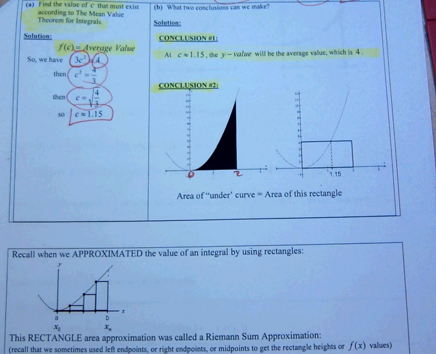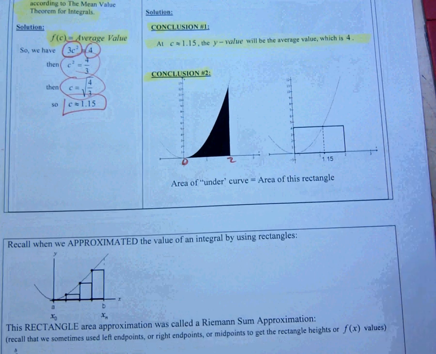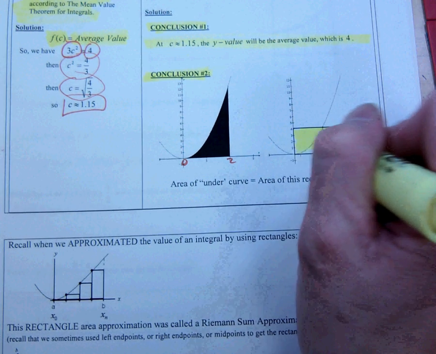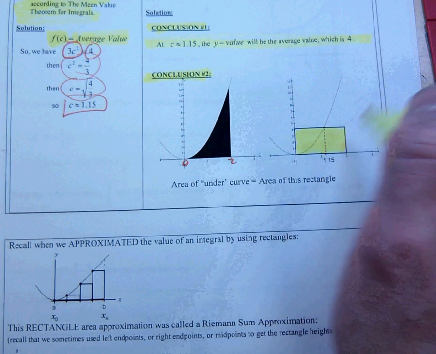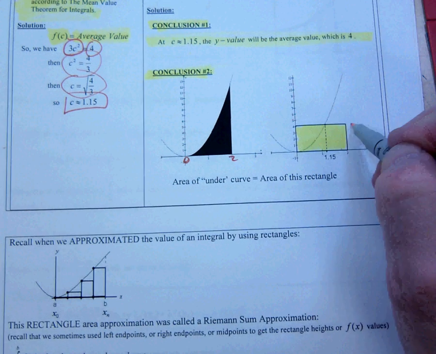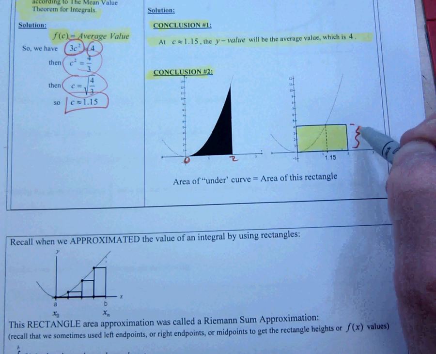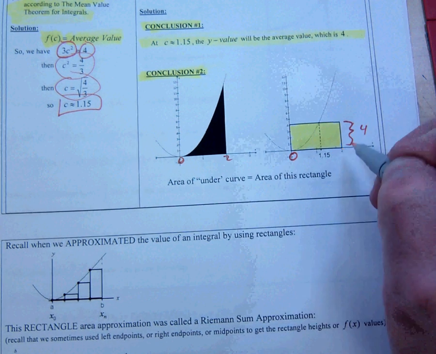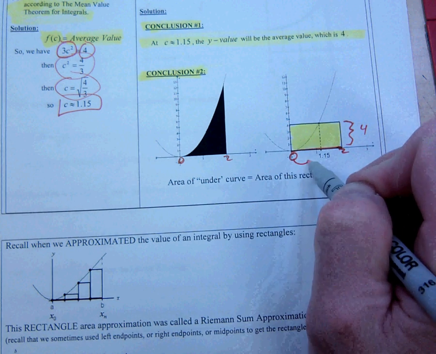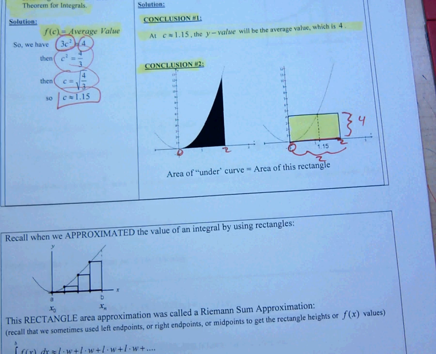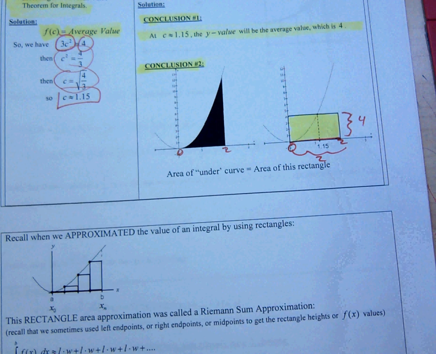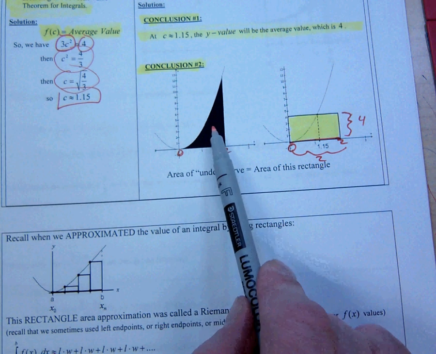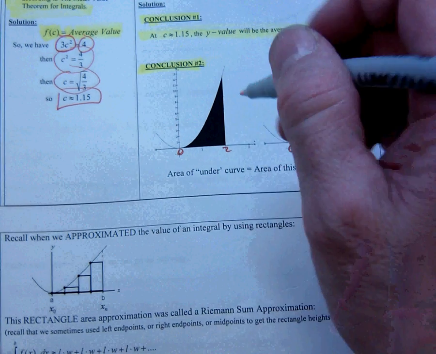Yes, I just found the area under the curve. Okay, so also according to this theorem, that area should be the same as this area right here. And again, where did I get that rectangle from? How did I get that rectangle? Well, I used the average value for the height, which is 4. And then I drew the rectangle all the way from A to B, in other words, from 0 to 2. So from here to here, it's 2. By the way, what is the area of that rectangle? 8. Isn't it 8? 4 times 2? So guess what the area under the curve is? 8. Understand that these two are equal?